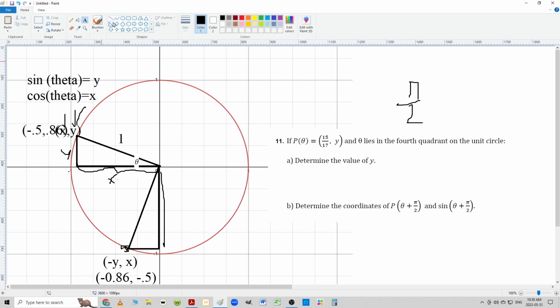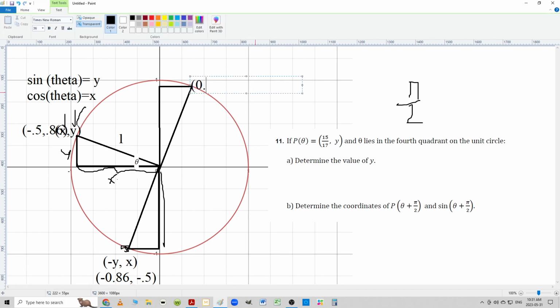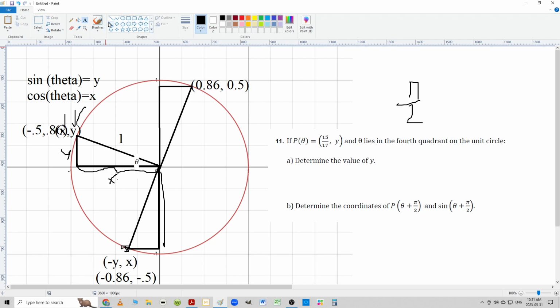Now notice I can do the same thing with the triangle if I flip it the other direction and rotate it to the right 90 degrees, and put it here. What used to be the x, y values over here, the point here is now going to be 0.86 and 0.5. Both are going to be positive because I'm in quadrant 1. And finally, if I rotate the triangle 180 degrees, right? Rotate it 180. It's going to appear over here.